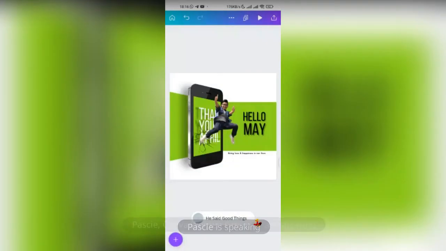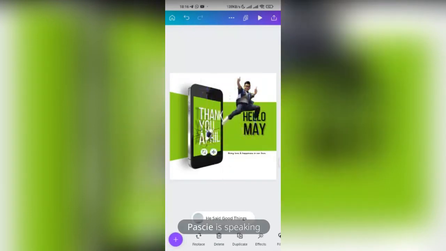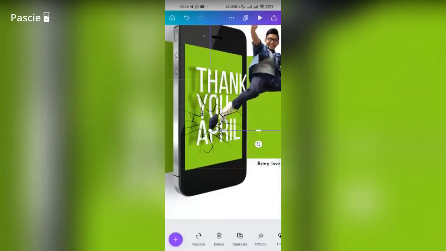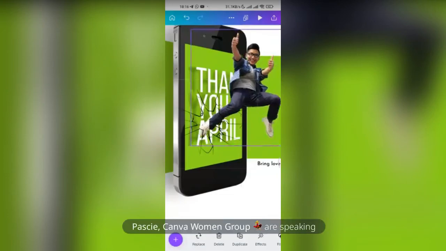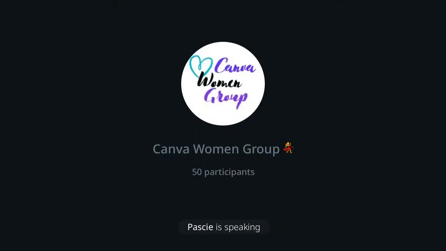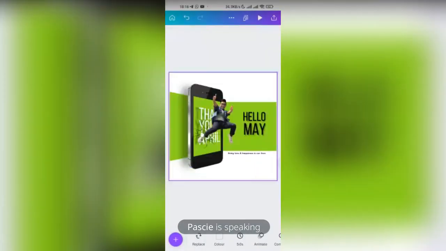So when you enter that, you put it here. And this guy's picture, you see, you made it look like it was marked here, made it look like his legs were inside the phone. However, this was just a masked picture. So you make use of real life effects like broken glass and all of that to make your design look catchier, more attractive. I think this is where I'm going to stop for today, and that's all I want to say.